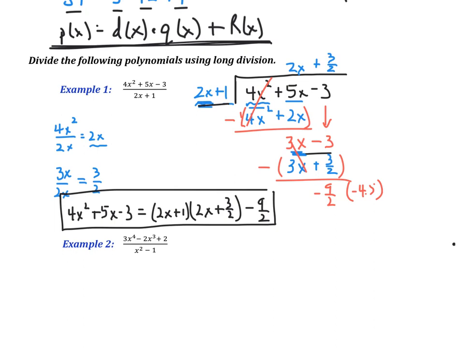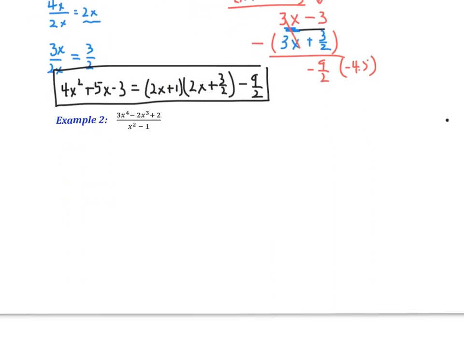All right, let's try this again. This time, you have a situation in which the numerator has some missing exponents. Notice it goes from an x to the 4th to an x cubed, all the way down to a constant of 2. All right, something to help you out when you go to set this up, a suggestion, and it's really up to you on whether or not you want to do this, is I usually write it out as 3x to the 4th minus 2x cubed plus 0x squared plus 0x and then plus 2. I always try and write it in descending order, okay, 4, 3, 2, 1 in terms of my exponents.